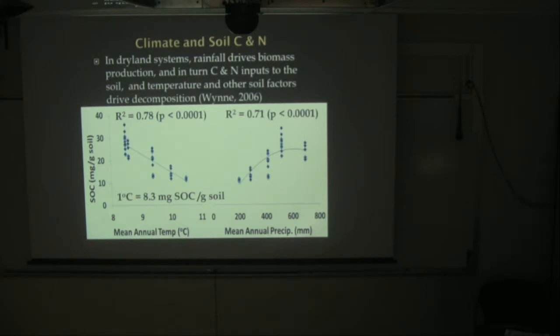For example, based on average values across the sites, and the slope of the line on the left there, you can see that a 1 degree Celsius change in temperature is associated with a change in soil organic carbon level of 8.3 milligrams per gram of soil. To put this in context, this is approximately equivalent of the shift in soil organic carbon from PCFS to Pendleton. Not necessarily catastrophic, but potentially influencing some important soil functions.